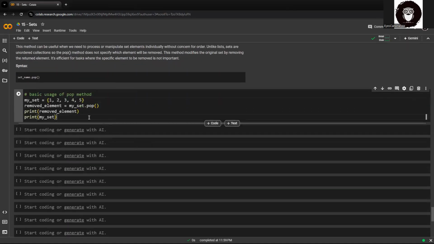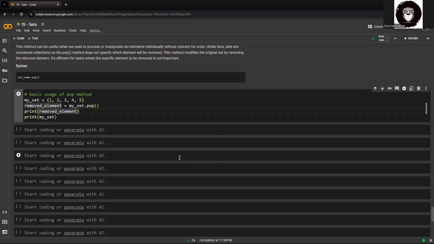So suppose I have this set 1, 2, 3, 4, 5, and I say remove this item, my set dot pop. So it is removing one item from the set, which would be always the first item within the set. That's the zeroth element.